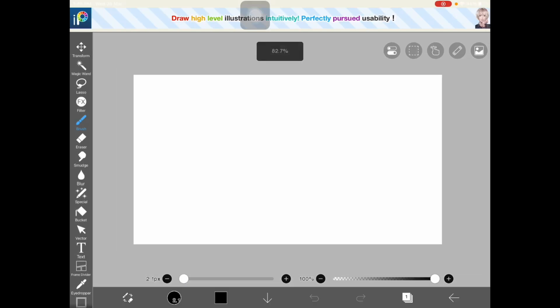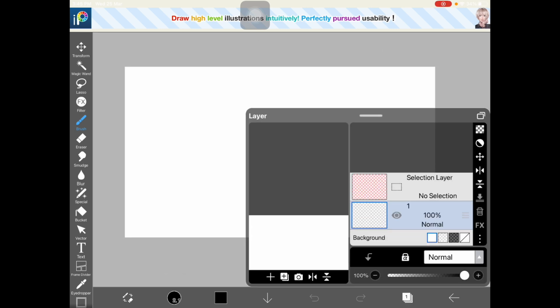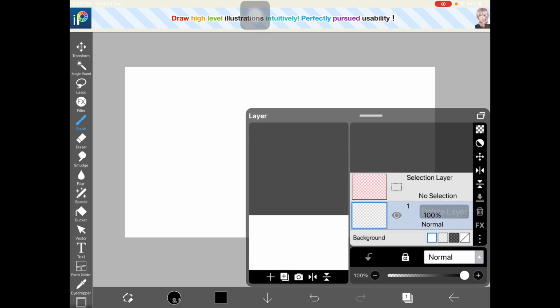Okay, so this is the main interface of your application. Once you're here, you can click this layer icon. This is your control panel. I will be talking about each and every one of these things. So the first thing is this. This is basically your layer. You can add more layers by clicking this plus icon. Also, you can delete each layer by clicking this dustbin icon.